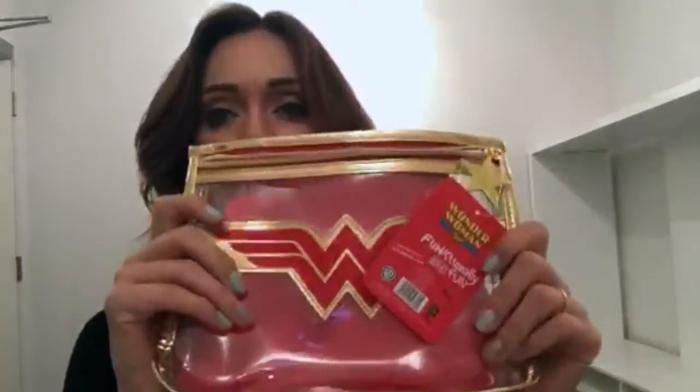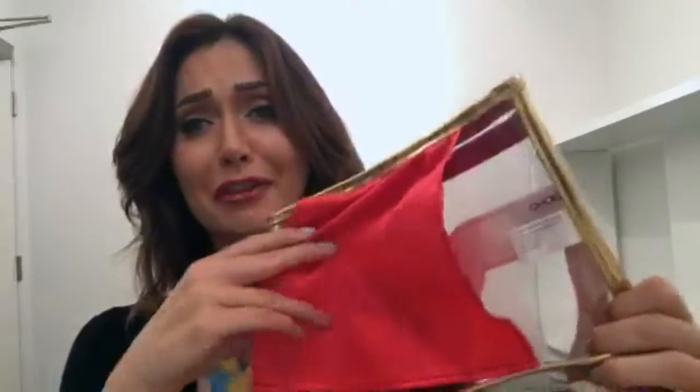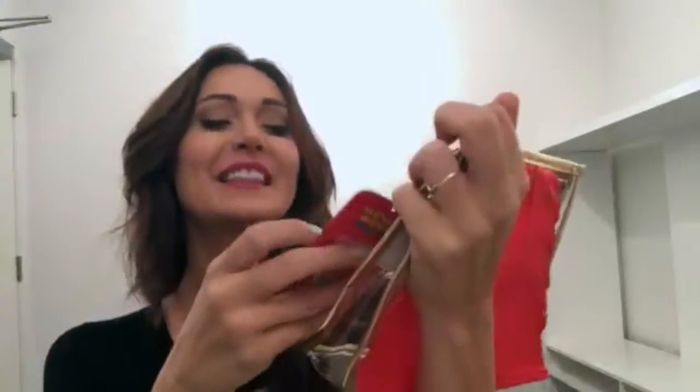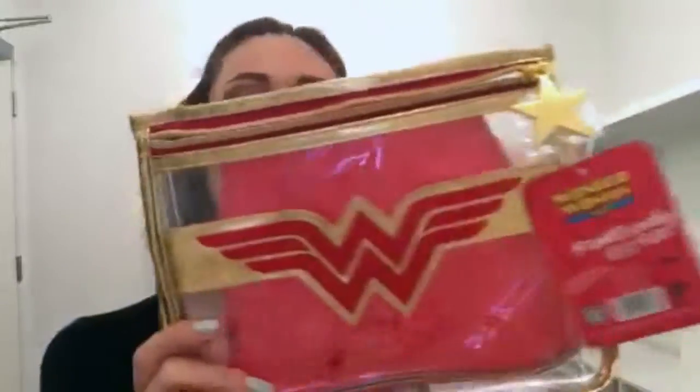Next up, another makeup bag. Even though it looks like it has the star design underneath the logo, that's actually an insert — so let's take that out. And instead it's clear. You can see through it. This thing right here is a motherfucking cape for your makeup bag! Your makeup bag has a cape — that is awesome. And you've got a little star pull to represent Wonder Woman. This is $9.99, so 10 bucks. Super cute — you can never have enough of these, especially if you travel a lot. Just toss in your liquids, put it through security — since it's clear, they can see everything.